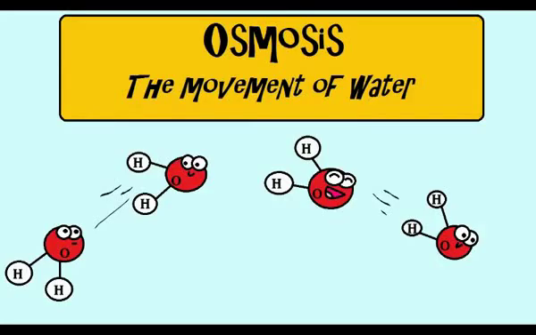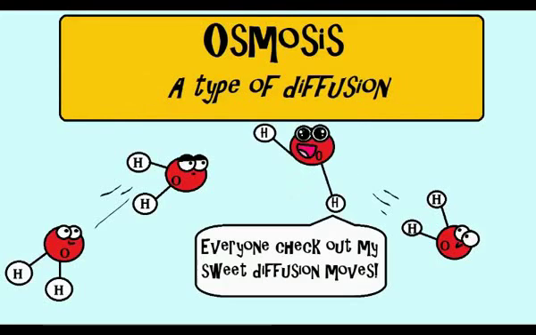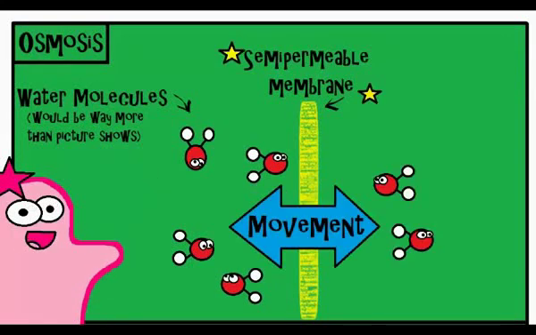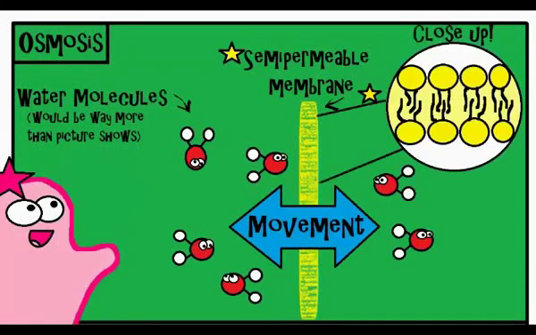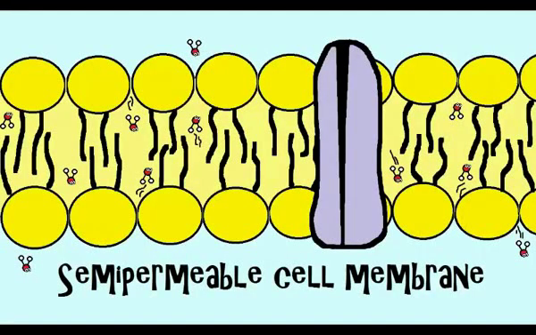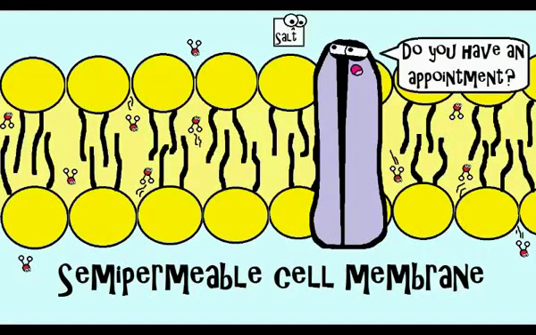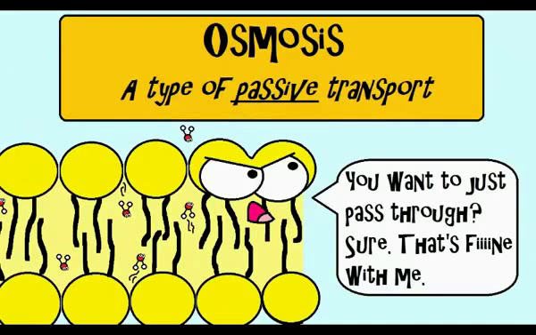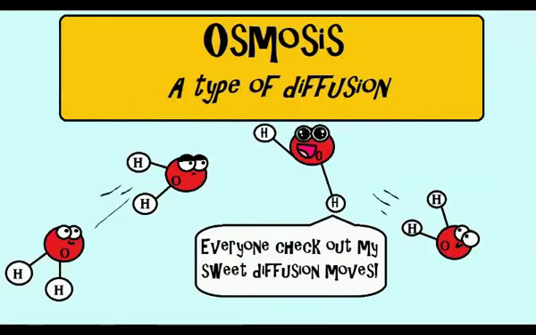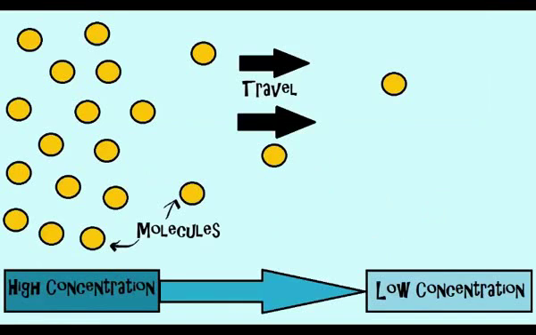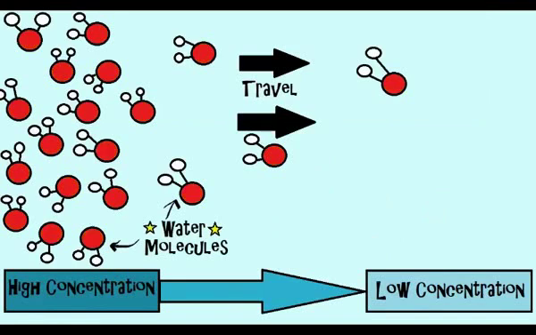Now, first understand that osmosis is the movement of water, and that really is a type of diffusion. Often when you're talking about osmosis, you're talking about the movement of water through a semi-permeable membrane like a cell membrane. A cell membrane has openings small enough for water molecules to pass, but it will not allow larger things like salt molecules to freely pass, at least not without assistance. Osmosis is a type of passive transport, meaning that it doesn't require energy. I mentioned osmosis is a type of diffusion, and similar to what you might have learned about with diffusion, molecules, in this case water, travel from areas of high concentration of water to low concentration of water.